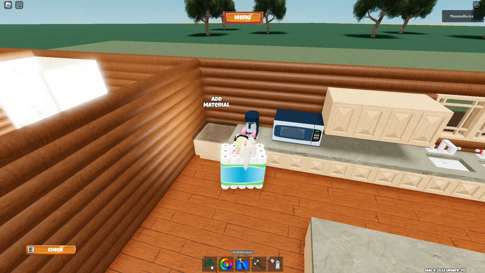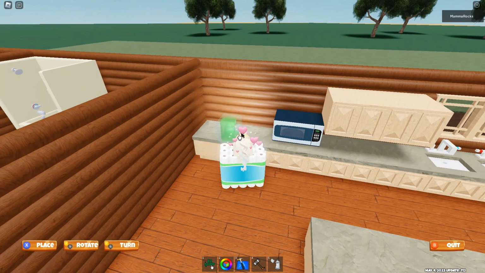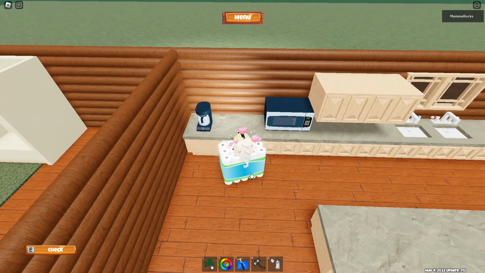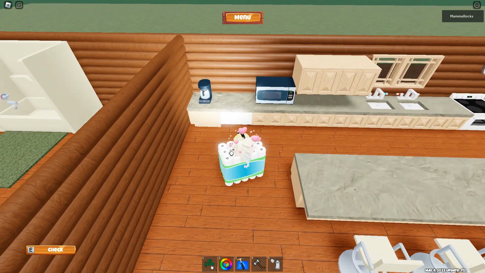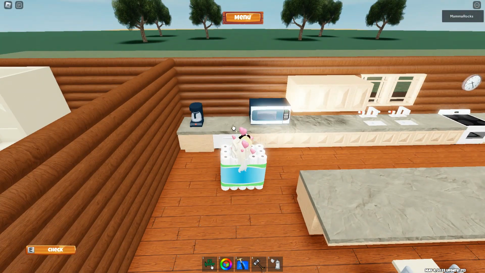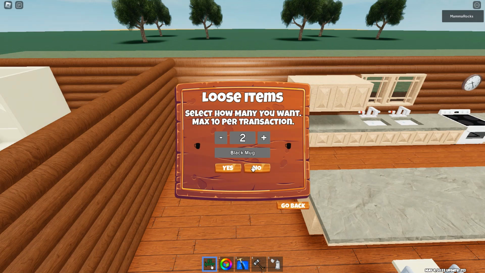Alright, this is gonna look pretty good. Oops, wrong button. Move this next to it. Not bad. Should move it back though. Alright. Maybe I won't put a cabinet up top. I think I'll just leave it like that. Put a couple of coffee cups over here. Let's get coffee mugs. Black mug, blue mug. Let's get two of each.